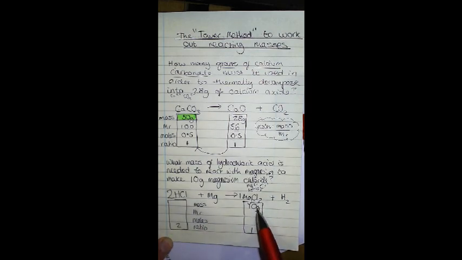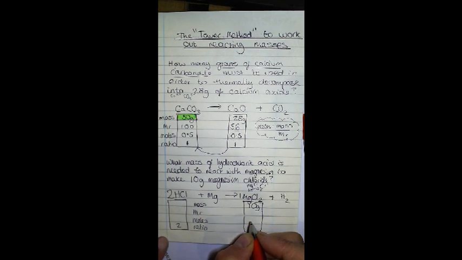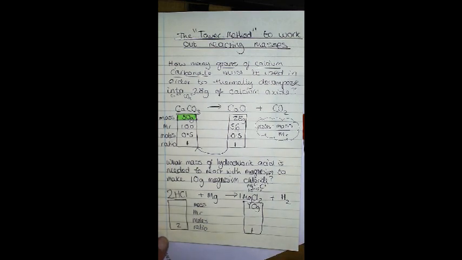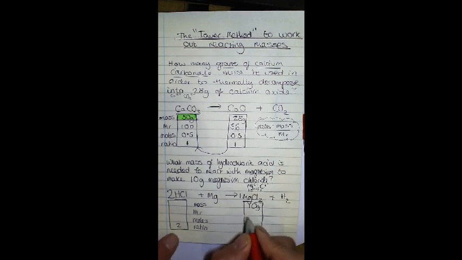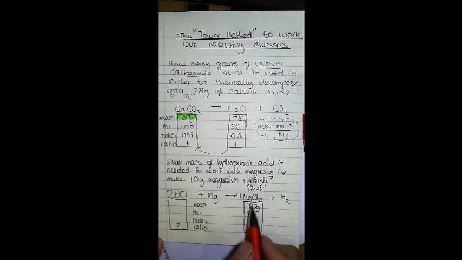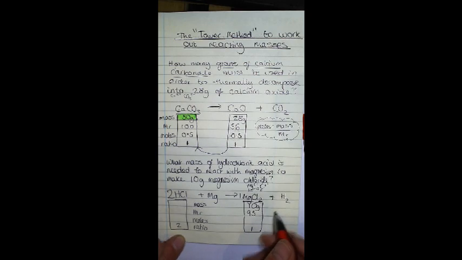So this is where I've got some numbers. I'm going to work down here and I'm going to use this ratio to take me over here. 10 grams of magnesium chloride. So the MR of magnesium chloride, this is important, is actually 95. So how do I know that? Well, chlorine is 35.5. You add 2 of them together and add on 24. So you would do this as a separate calculation, okay?